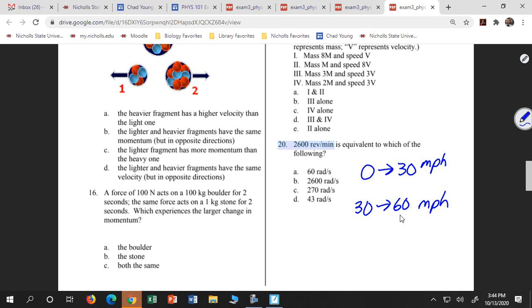What's relevant here is the amount of energy to go at these speeds. And I know that my kinetic energy is equal to 1/2 mv squared. So if I were to plot kinetic energy versus v, it would look like that. If I'm going from, say, 0 to 30 miles an hour, I just need this much energy. But if I go from 30 to 60 miles an hour, I need this much energy. So it requires a lot more fuel, a lot more energy to travel at those faster speeds.